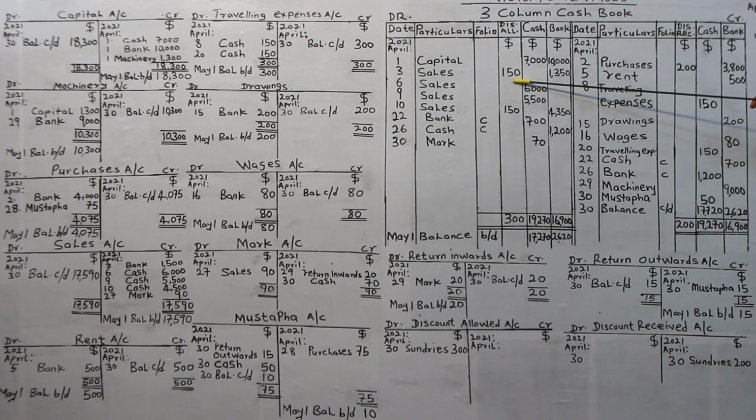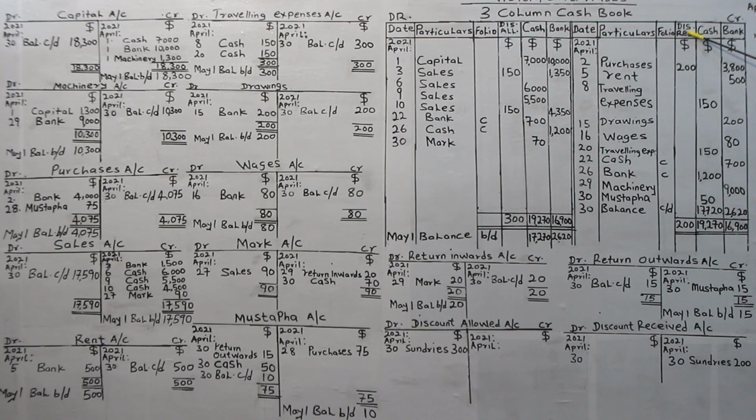It is this debit side that has been taken directly to the discount allowed column, which makes up this 300. Of course, it is this 150 from sales on 10th April and the 150 on 3rd of April sales that makes up the total amount taken to the debit side of the discount allowed account. Besides, discount allowed account represents an expense account and has to be debited.